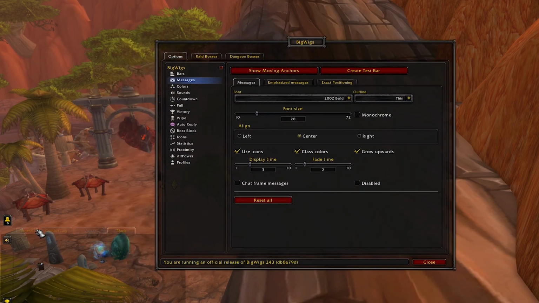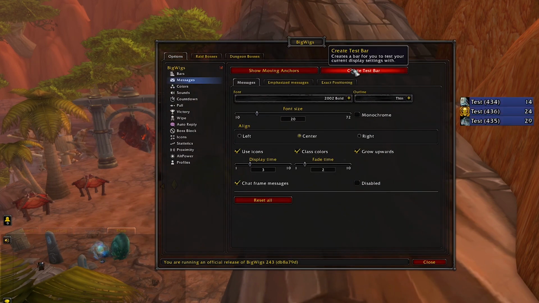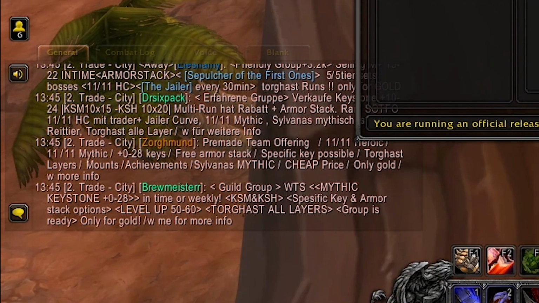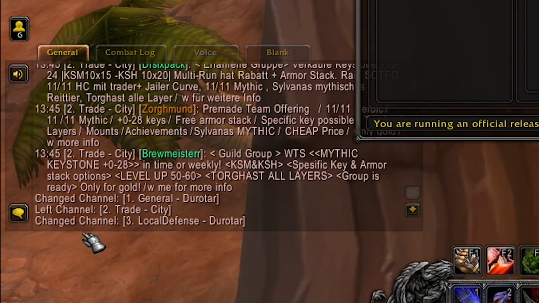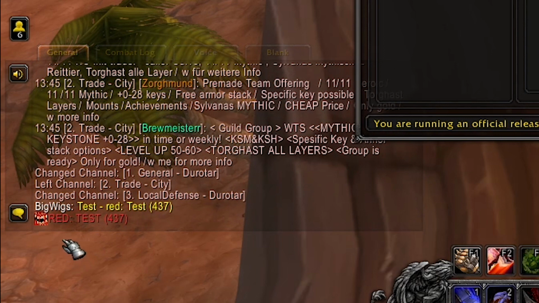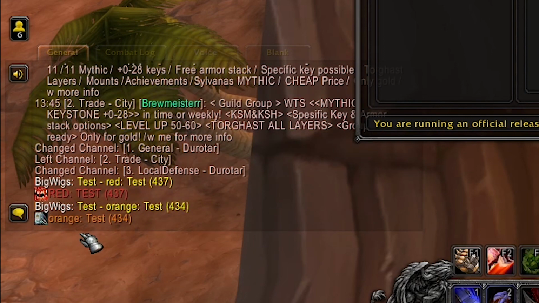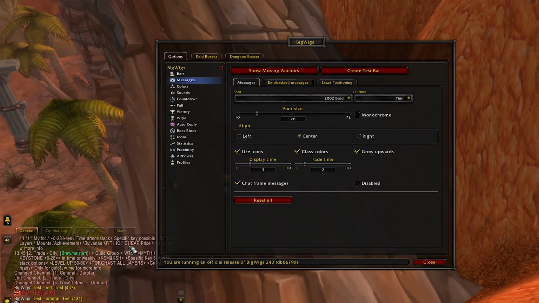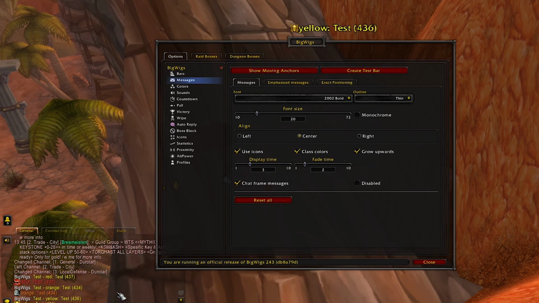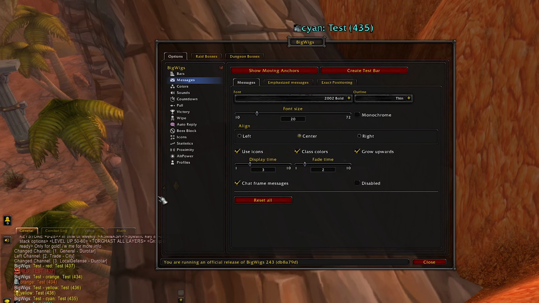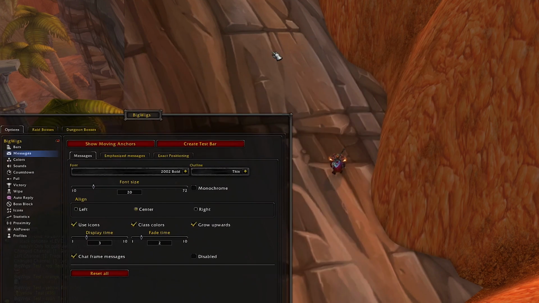Now, chat frame messages, basically it will just put the mechanics in the chat. So let me actually show you. Right here. It should happen in just a second. There we go. So it will simply put the mechanics and this specific message in the text too. So it's really up to you if you want to have it there. It's usually good for reminding yourself what mechanic your team messed up, just so you know exactly what to dodge in the future. That's basically it. These were the normal messages, by the way. I forgot to mention that.